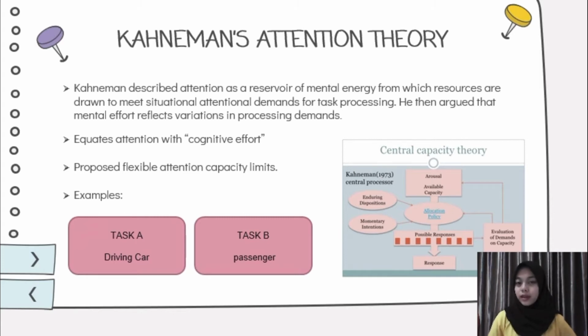I'll give you one example. We have Mr. A driving a car, and Mr. B is his passenger. Mr. A is driving while Mr. B keeps talking with him. At the first moment, Mr. A has full attention on his driving, but Mr. B keeps disturbing him with conversation. So the attention of Mr. A is no longer fully on the driving, but is split with having a conversation with Mr. B. This is one example that we can relate to Kahneman's attention theory. I hope you understand.